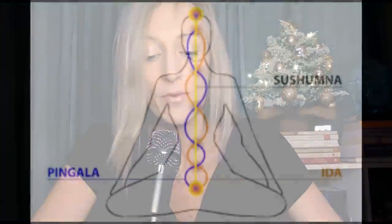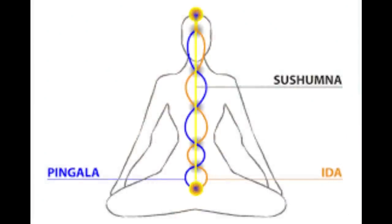The second meaning of the term rods of power has to do with the actual energy flow that exists within the human body. The central understanding of this has to do with the pranic tube, or the central column, which is the tube-like structure that we described earlier. Again, in yoga, we call that pranic tube in the center of the body, shushumna. This pranic tube is a powerful focal point of self-evolution, and there are specific energy flows that run from each of the chakras to the other chakras along this tube.